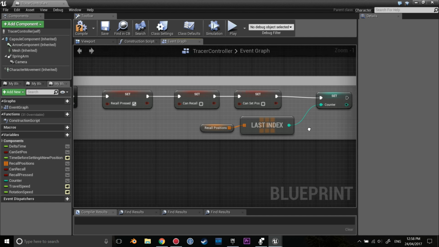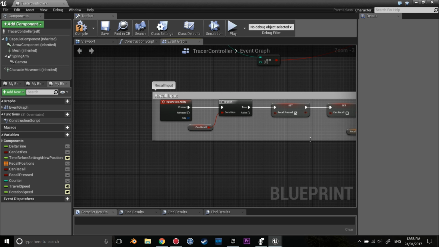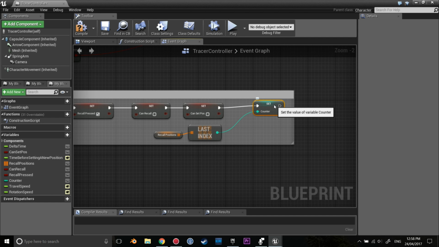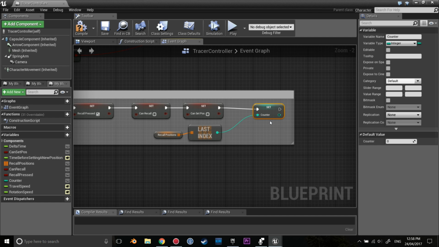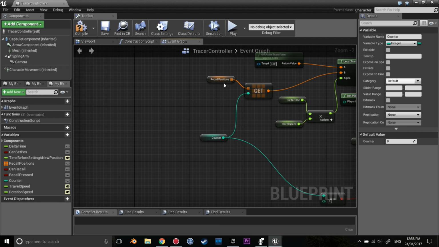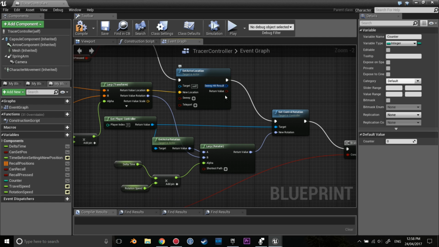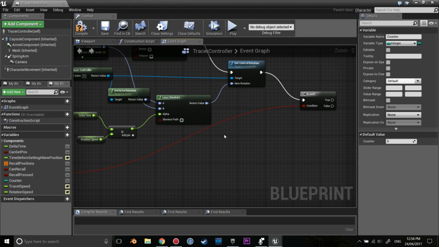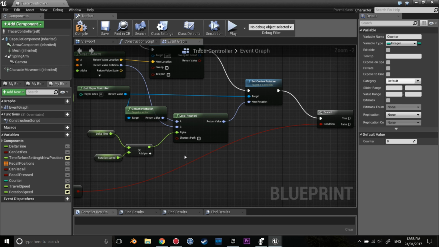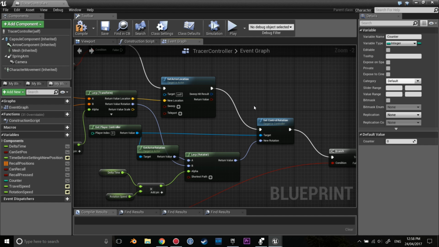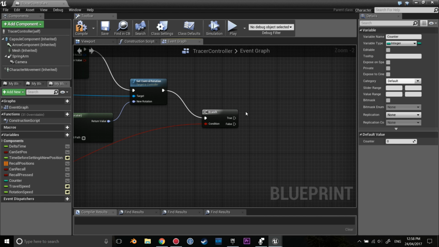We're going to drag that into counter, and what's going to happen is when we press E, we're going to set counter. And let's say we save 6 positions, counter would then equal 6. What will happen up here is it will get the 6th position and then it will go through and it will set our location and rotation to that 6th position. With our code here, we're going to minus counter, so it goes from 6th to 5th, 4th, 3rd, 2nd, 1st, so you can move from every position in the array, from 6, 5, 4, 3, 2, and 1.